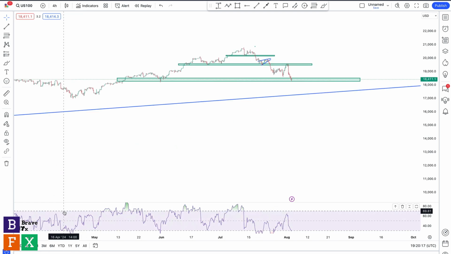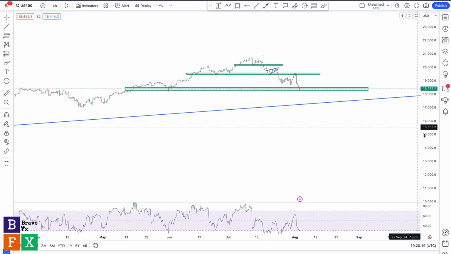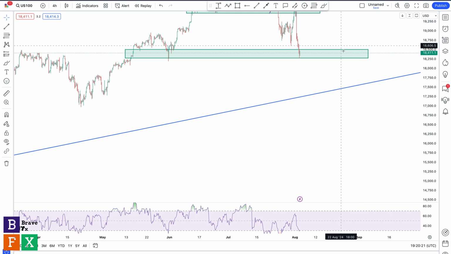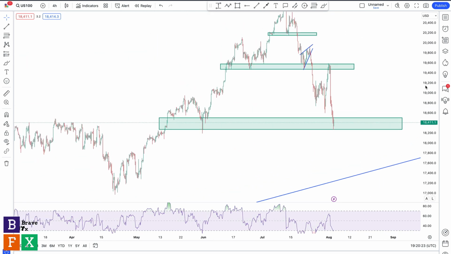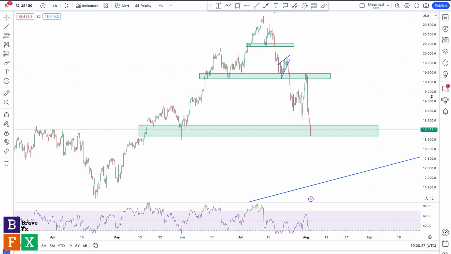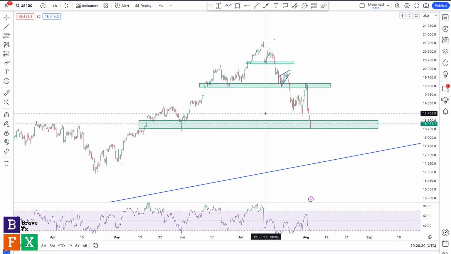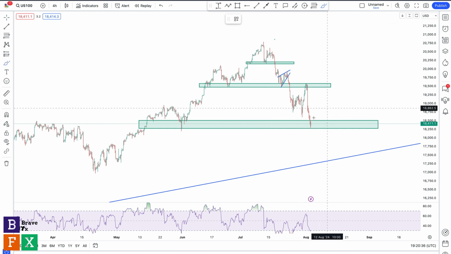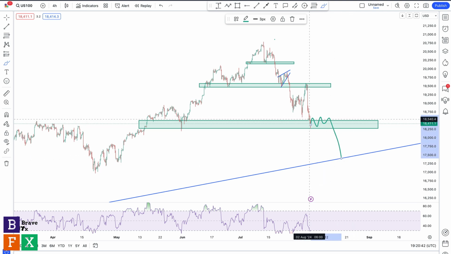So going on to the 4 hours time frame, let's start from this price level. We can see price is currently being traded around a significant area of support, and if this support refuses to hold, then I think we're going to see lower price targets for Nasdaq, right? So I'm simply going to wait for a consolidation, a bearish breakout to go short. So this is going to be our confirmation of a short position.